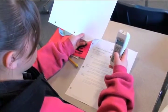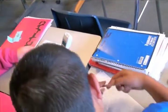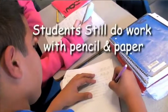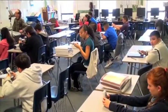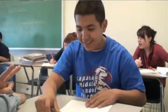This data is transmitted to the computer, and then the I Can Do Math software automatically prints a scorecard as well as their next assignment if they've passed. This means that students are doing their work with pencil and paper. The I Can Do Math software also has the ability to generate individualized homework assignments. This homework is entered electronically by the students the next day using the keypads. The teacher therefore has electronically calculated homework grades available immediately.